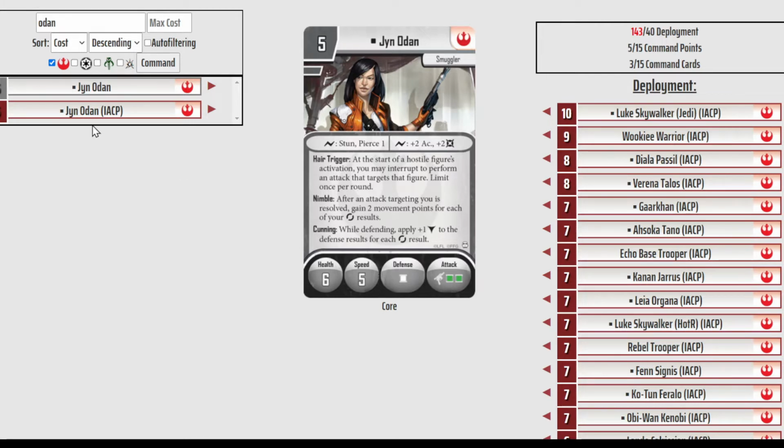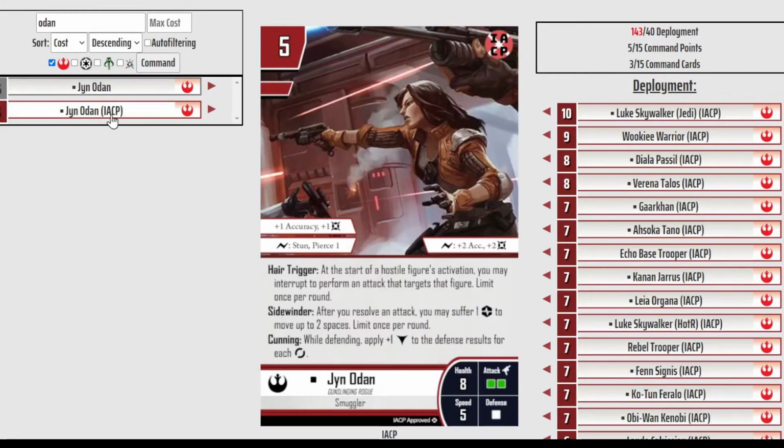He had similar abilities here. So now it still has Surge for Stun and Pierce 1, still has Surge for +2 accuracy, +2 damage. And now in addition to that, she has an additional +1 accuracy, +1 damage built in. So she has a very Greedo-esque attack, actually stronger than Greedo, I think. She still has her Hair Trigger ability that lets her attack at the start of a hostile figure's activation.